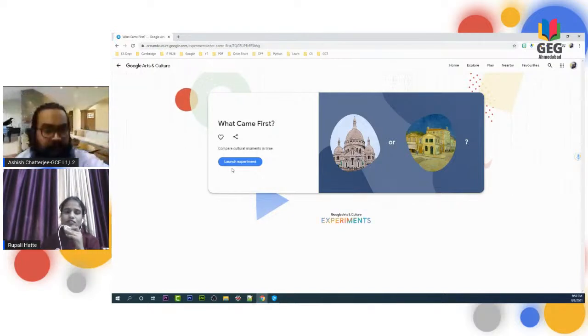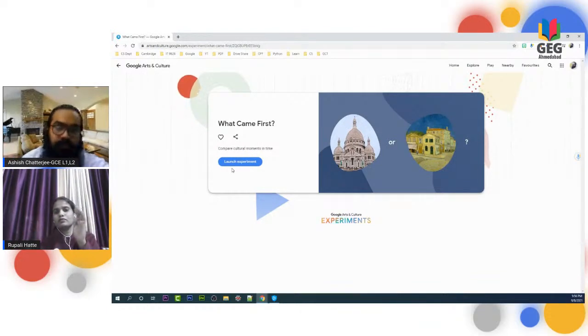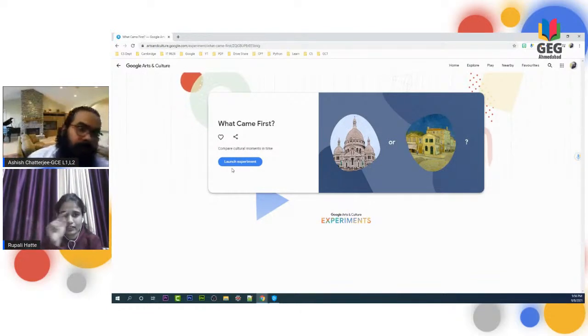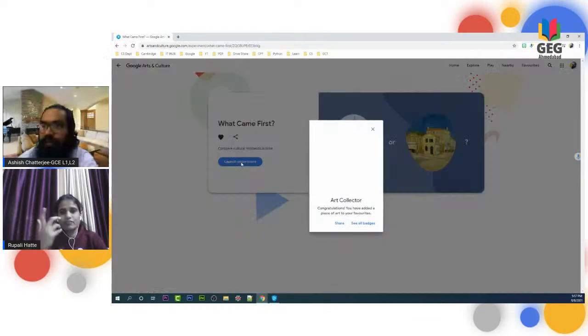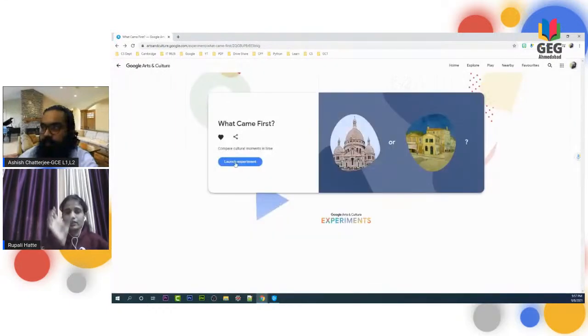You can store, suppose you feel that at the last moment there is a lot of time consuming, you can just click on that heart and it will directly go to your favorites. The moment you click, it will be added to your favorites. And before going to class, the previous day, you can add whatever collections you want, and directly that will be available in favorites.